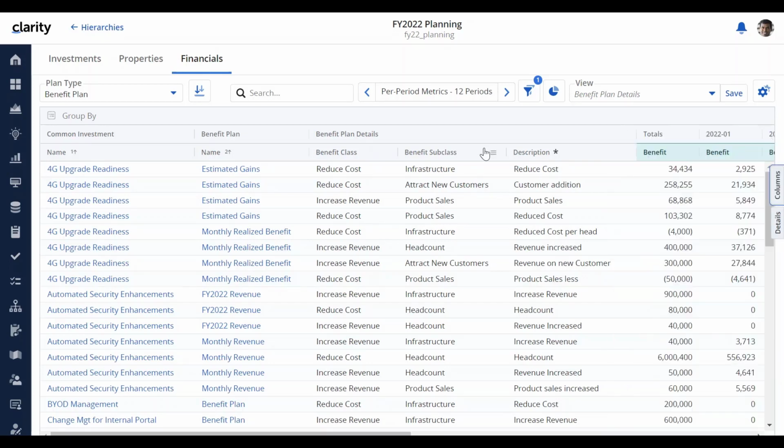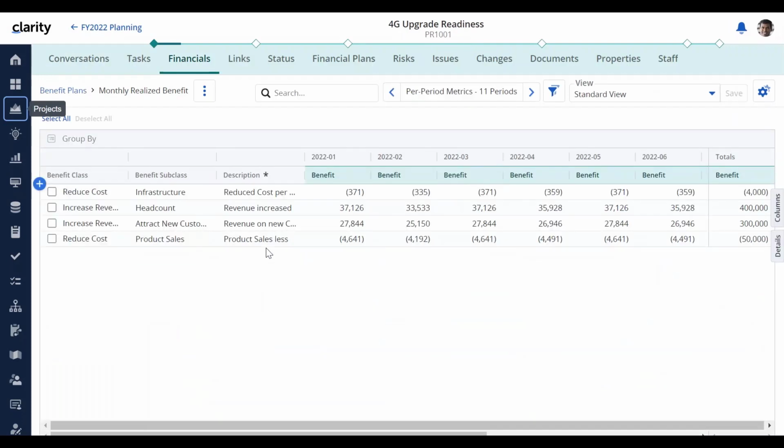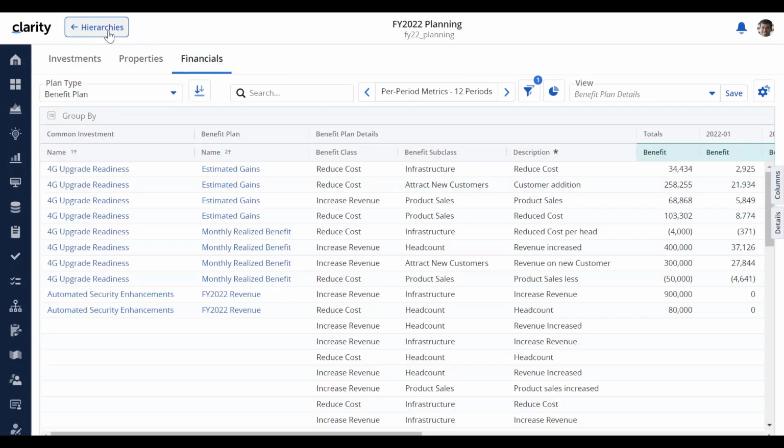In this grid, the investment name and the benefit plan name are hyperlinked. As you would expect, clicking on the benefit plan name would take us to the benefit plan details of that benefit plan. There is a backlink provided to navigate back to the hierarchy financials benefit plan details page.